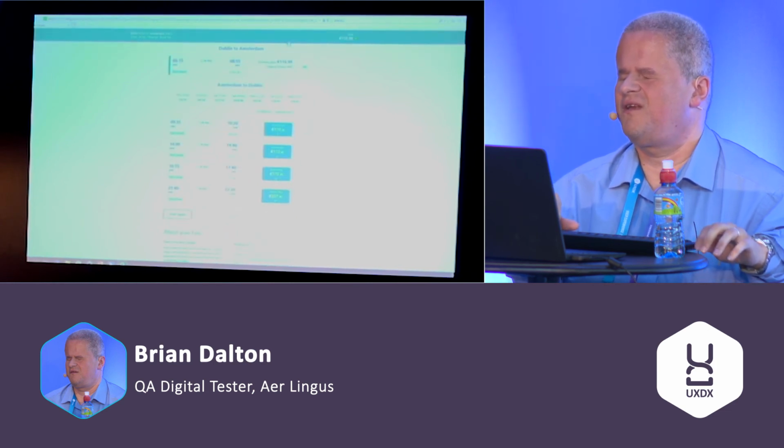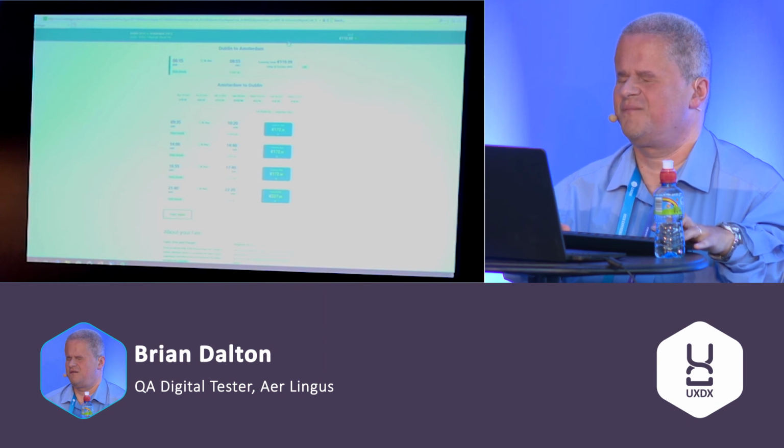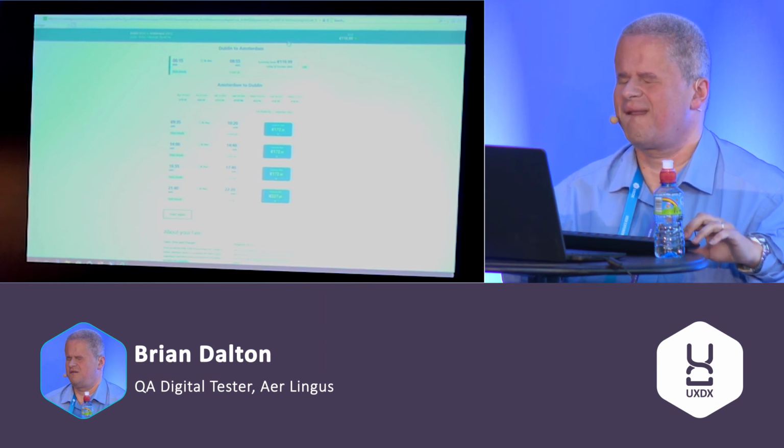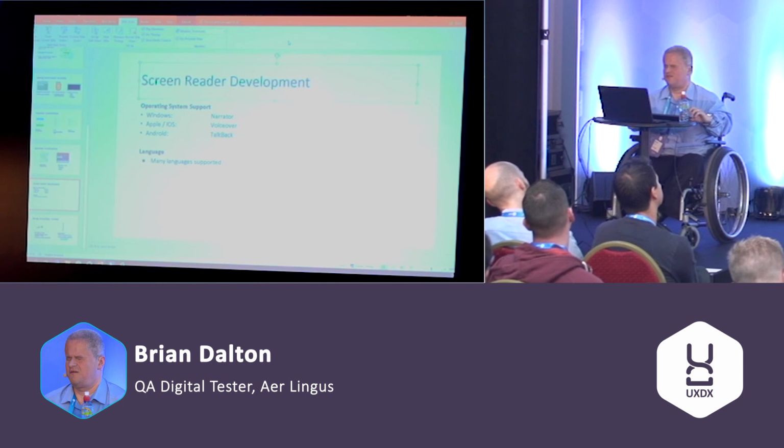So that's really how the Aer Lingus, I won't take you through the whole booking flow because it would take a while, but that's how accessibility has been implemented at Aer Lingus to ensure a good user experience for the screen reader user. Let me just take you back to the last demo, two slides. UXDX accessibility on the web PowerPoint. Ready. UXDX accessibility. Body placeholder. Level 1. Operating systems. So this is good.